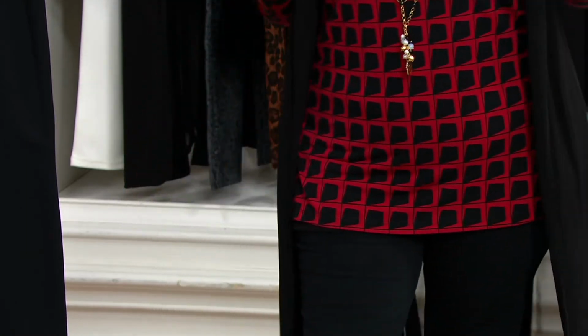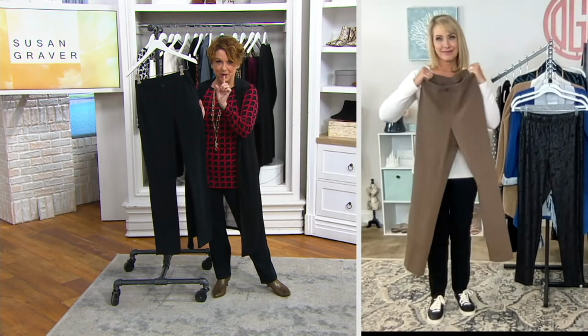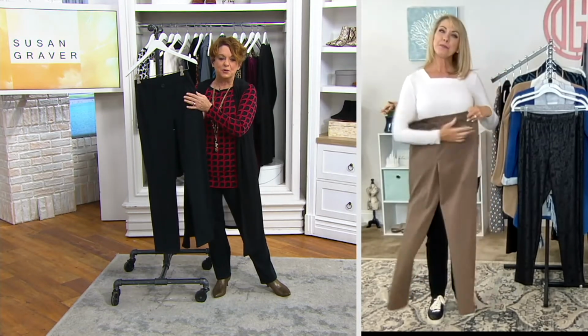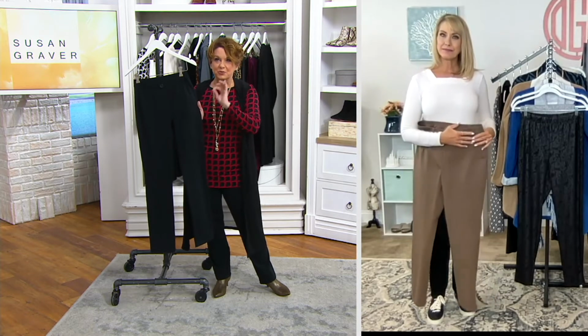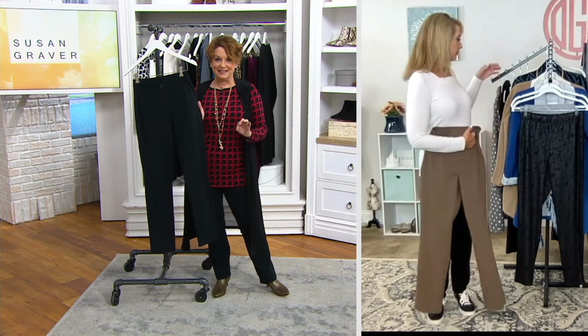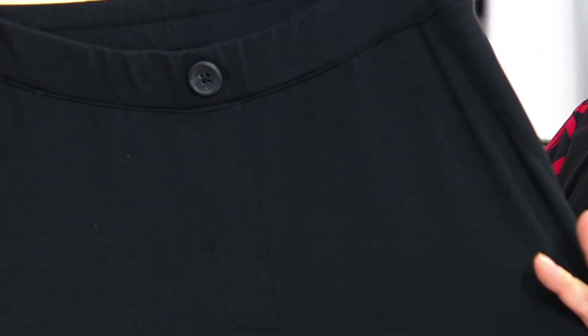The other thing is there's almost, I don't want to say the word suede, but there's almost like a beautiful brushed hand to this fabric. It's not shiny. So it really looks so expensive. And I think if you love liquid knit, this is going to feel like that, but the look is a little bit more upscale, looks more expensive. We love the fact that this was only $63.13.